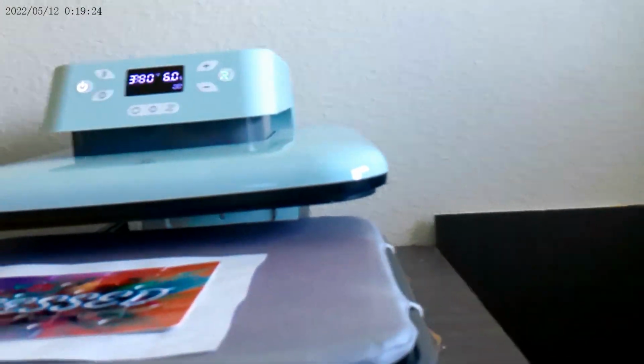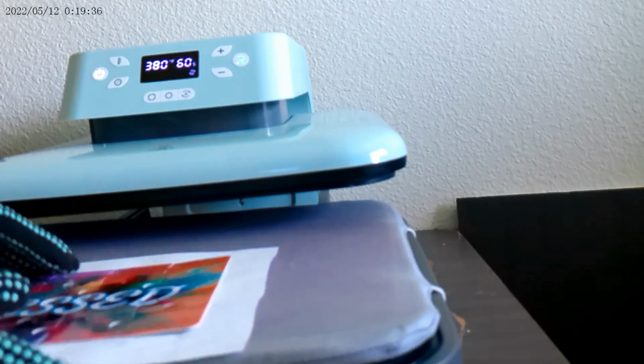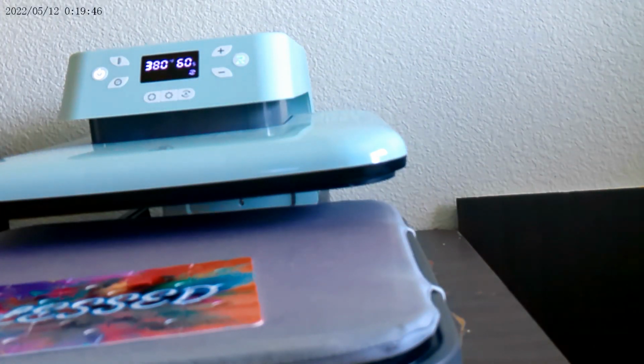I also wanted to show you the reason why I put down the paper on the top and the bottom. So of course the top page doesn't have anything on it, as you can see, but this bottom page, you can kind of see some of the sublimation went on to the paper, and that's what I was trying to prevent from getting on my heat press.